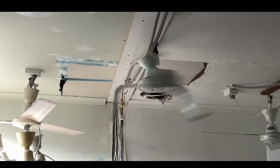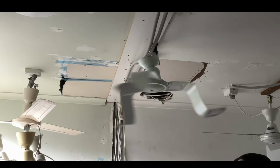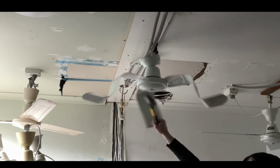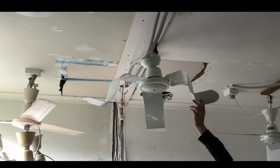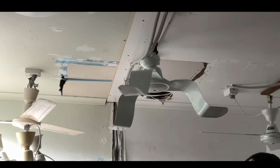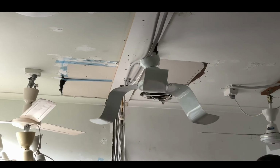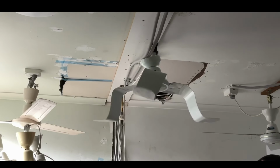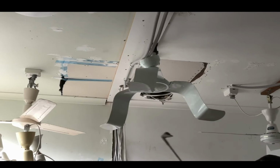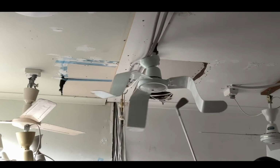How's this not spinning properly? Bump. Bump. Bump. The motor's dead. What kind of quality is this? What? It's gonna fall on me. Come on, why is it dead? Stop denting, cheap ass man. I was swaying around, I don't feel safe with this thing.